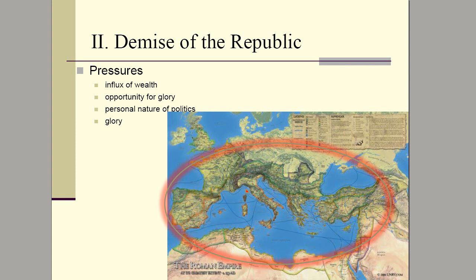So when Rome was very small, when Rome occupied this little land along the Tiber River, it was relatively limited how much glory you could get. You might, for example, defeat a local ruler of some other little city or town nearby and get glory by the celebration of that victory. But now what we're talking about, as the Roman territory expands, is bigger and bigger victories, more and more prestige that comes along with those victories, more and more glory that comes along with those victories.